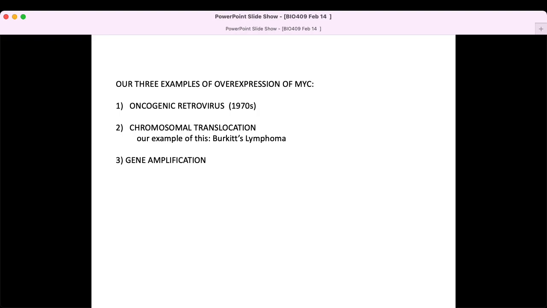We're sweeping back around to clarify that confusion. We got the oncogenic retrovirus story for MYC. That makes sense. Then we have this chromosomal translocation story for MYC, and one example is Burkitt's lymphoma, so we can put a name on one of those. There are other examples too. Yes, Zach? Just to clarify, so it's using the regulatory region of the antibody, but the coding region of the MYC. Mm-hmm. Yep.